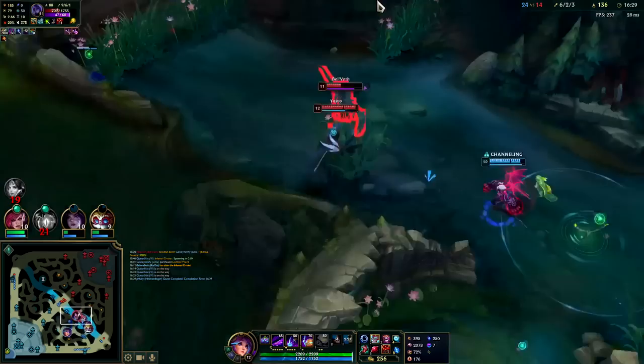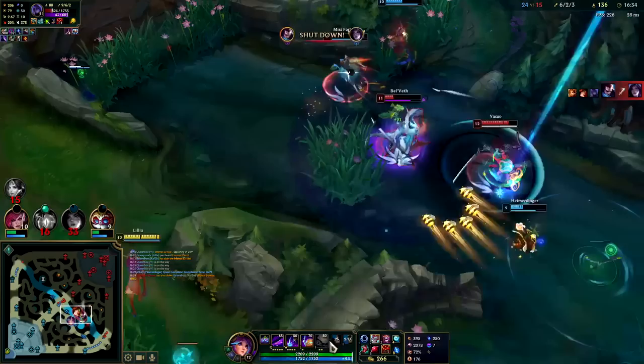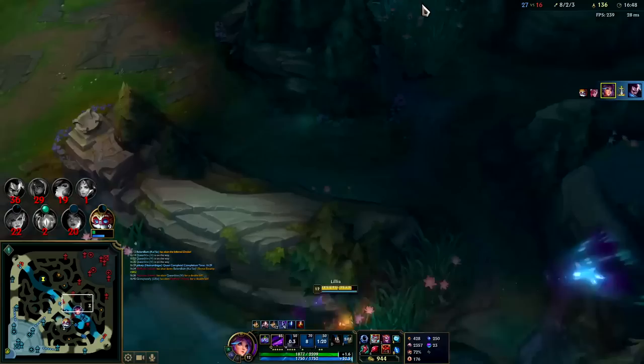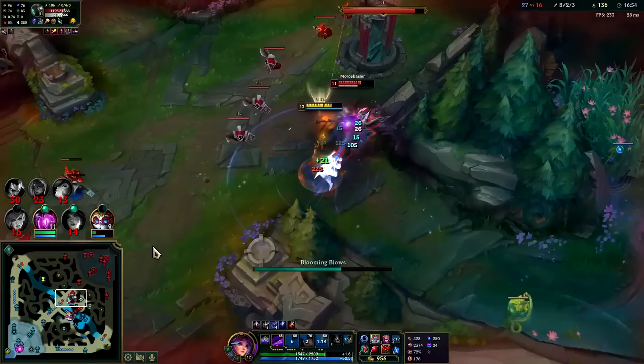Oh no, that was good. She at least got away from the Belveth a little bit. That's a Q and a R. I'm going to run her down into a W centered. Mixing some autos on this guy. Yeah, nice try by them. Once my R connects, it's over. Auto attack into W. Get him with my Q. He shouldn't even bother using his R on me.